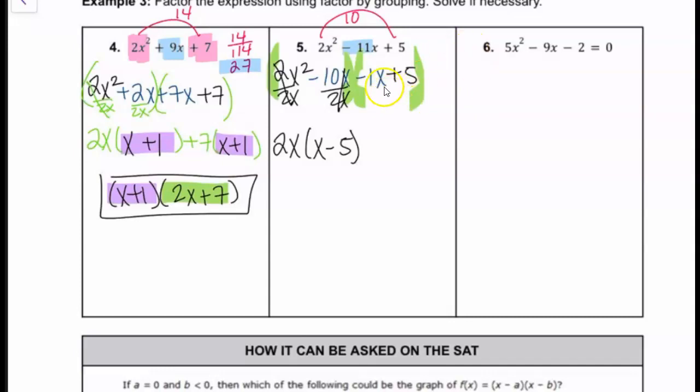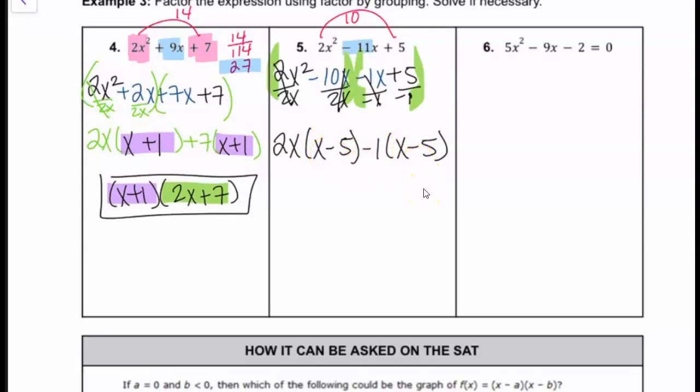Now, if your leading coefficient in the parentheses is negative, you have to pull that negative out. So I'm going to pull out the negative 1. And then they both don't have an x, so all I'm going to do when I pull out a negative 1 is divide both of them by negative 1. So the negative 1 cancels out, you're left with just an x, and 5 divided by negative 1 is negative 5, which gives us the minus 5. Notice if you didn't pull out the negative, you only pulled out a positive 1, you would stay with the plus 5, and these would not match.